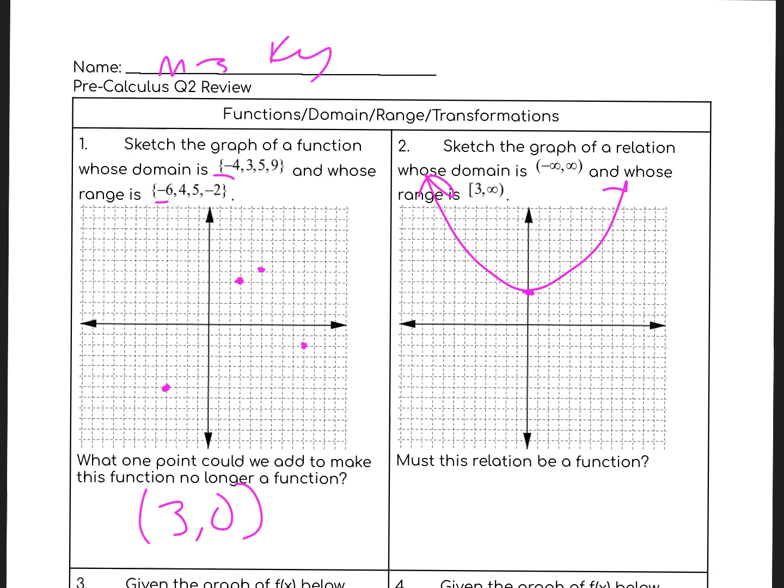I mean, there's nothing that says that I couldn't do something like this. Oh, wait, no, can I not do that? No, because I got to go that way and that way. Let's see, can I come up with something? Yeah, I could do something like this. And then I could also do this. Something like that would fit the spot. So it does not have to be a function. That's a little crazy. I don't know that y'all would come up with something exactly like that.